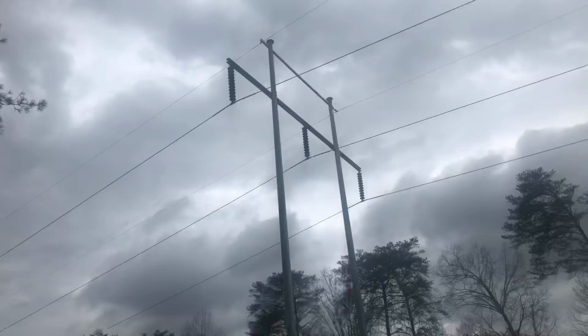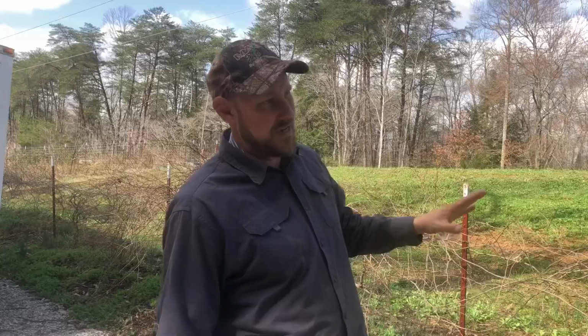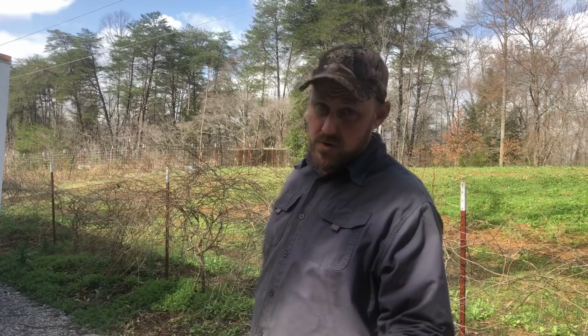Could be a power line issue. I've heard that being under power lines does cause problems, and I don't know exactly what all the problems are, but we may be screwed up. We may not be doing a very good thing up here to have them up here. I don't know. The next one had five. One was dead, but it seems like the other four might survive.